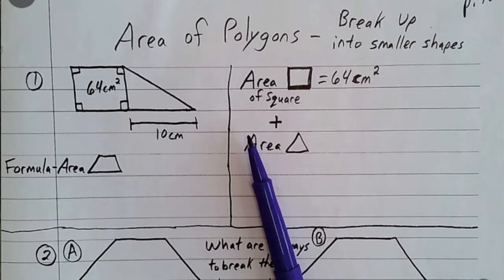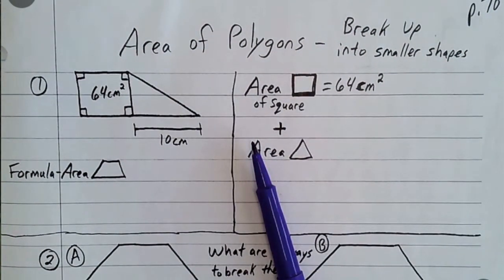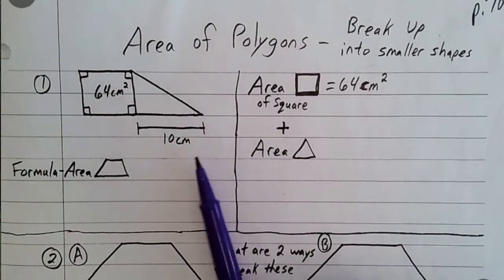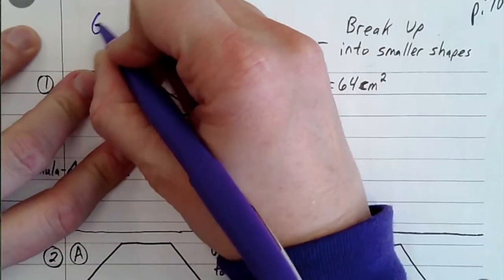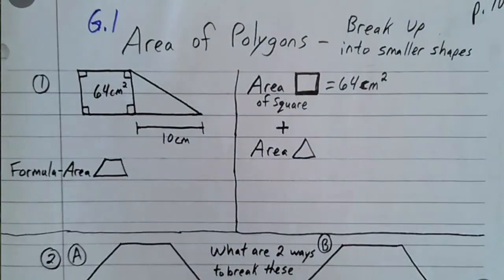This is page 70 in our notes in this paper. We're cutting up and taping into our notes, or trimming it up to put in our notes. So this talks about area of polygons. This goes with standard geometry 1 and talking about breaking up into smaller shapes. How would you find the area?